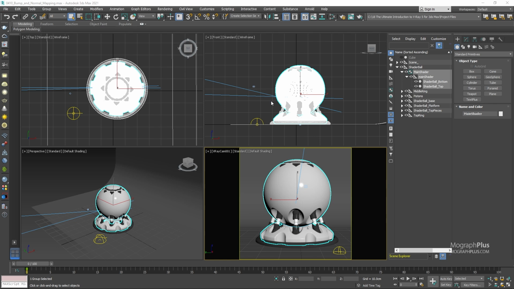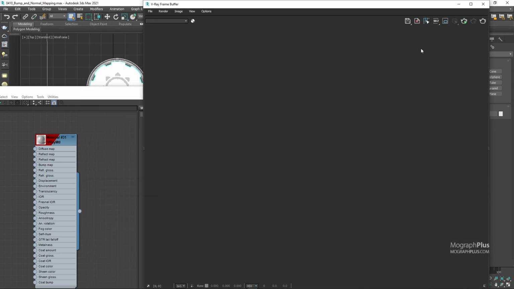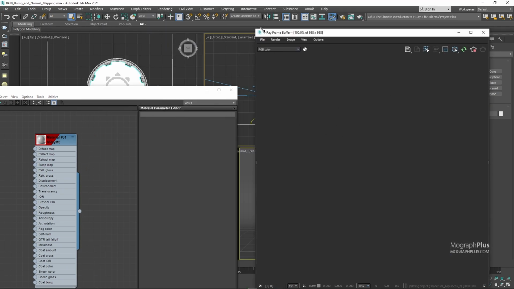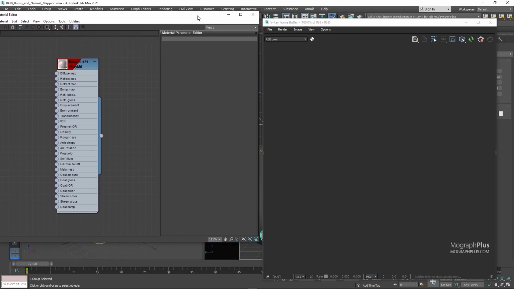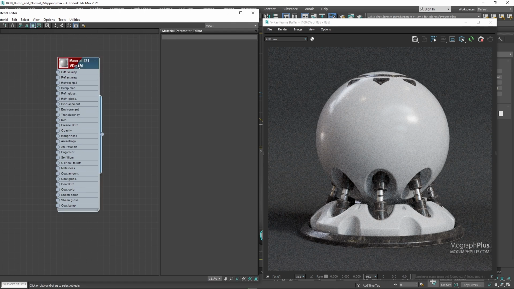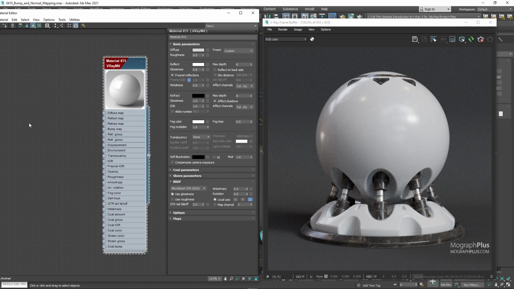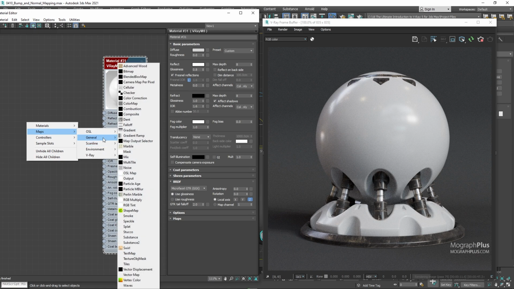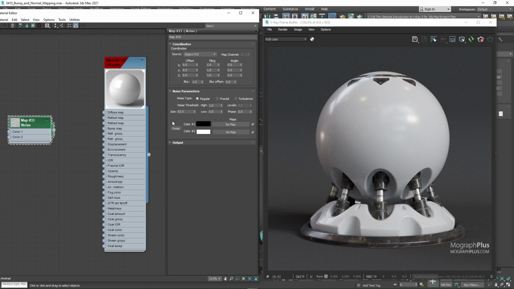Let's open up the material editor and run the IPR. I have already applied this V-Ray material to the shader ball. First, we obviously need to define a map to be used as our bump map. Let's start with just bump mapping and we'll discuss normal mapping later on. In this case, let's just add a procedural noise node and decrease its overall size to around 4.